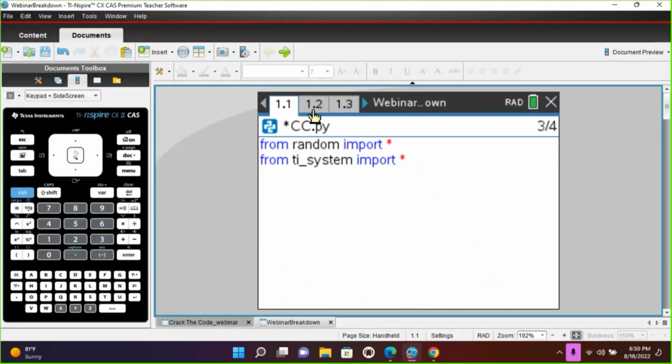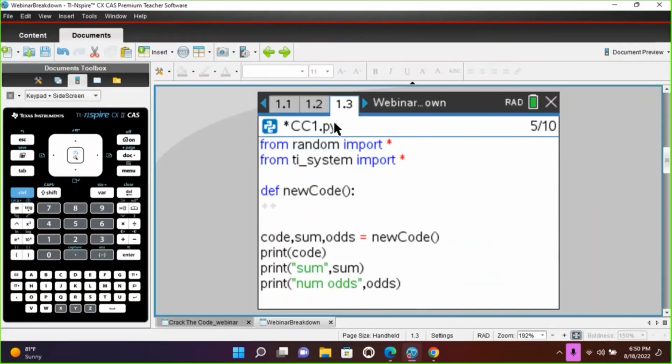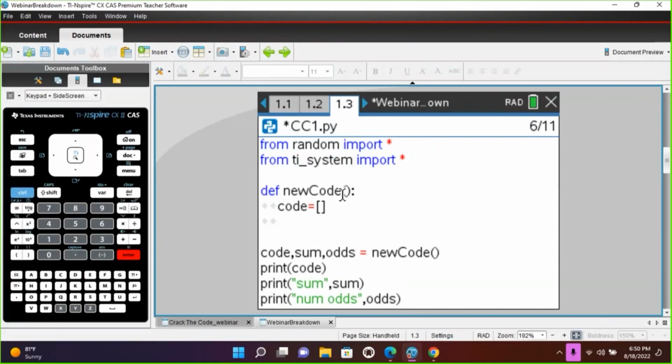So what I've done ahead of time, so I wouldn't have to type in front of you all tonight, I typed in exactly what the kids saw on the screen. They have their 2 library inputs, and here's their code for our test code. It said for our function, we're going to have to generate a list of 5 integers. So hopefully by the end of the year, your students are going to be like, well, I need an empty list. So that's step 1.